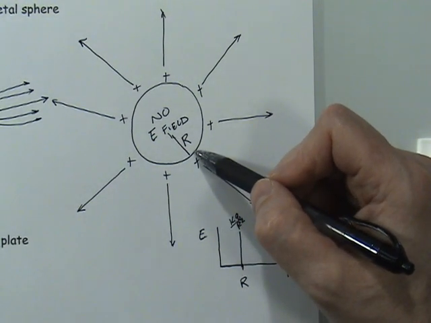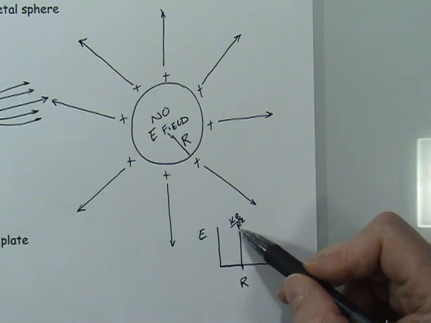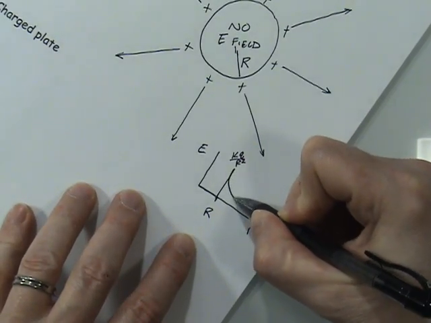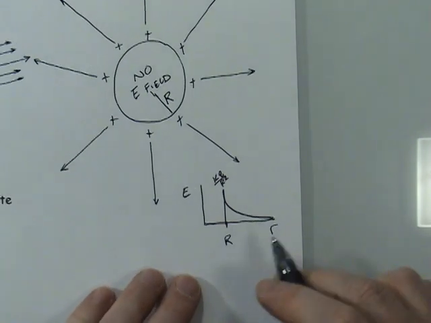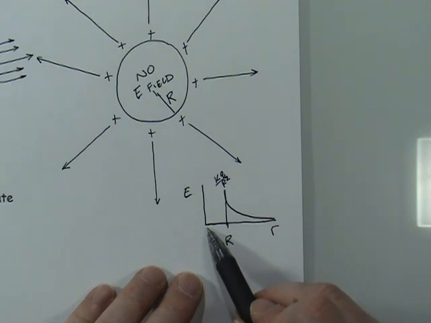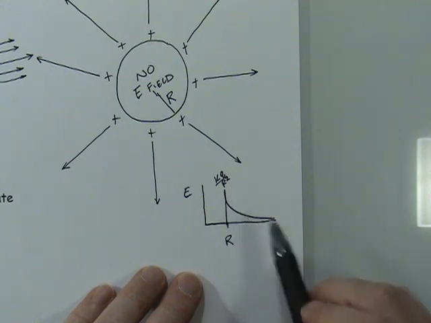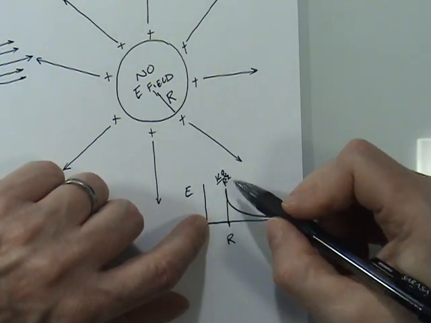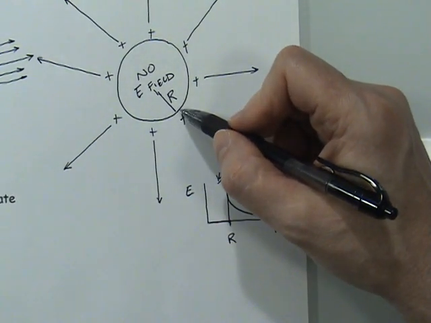The electric field is going to be incredibly intense. A lot of charge there, a lot of electric field lines, very strong electric field. Now, what's going to happen to it? Well, it's an inverse square law. So the field is going to rapidly drop off and then asymptotically approach zero as you move very, very far away from this object. So no electric field until you get to big R, and then it jumps up, and then it's going to fall away. Notice the R that I'm using is all the way back to the center of the sphere, because once I get to this surface, I can treat the entire rest of the charge as though it's concentrated at the center.